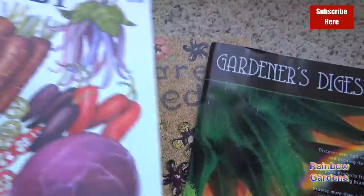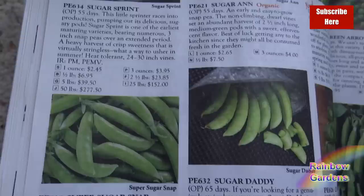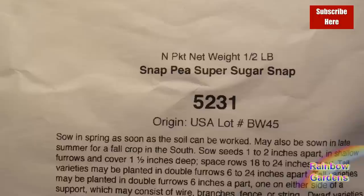These two things can really affect your harvest every year. You have to choose between which kind of peas you want to grow. You have snap peas, then you have snow peas — the snow pea is grown more for the pod and has tiny little peas on the inside. Then you have shelling peas, sometimes called English peas, which are grown mainly for the pea inside and not the pod. The sugar snap is grown for both the pea and the pod.